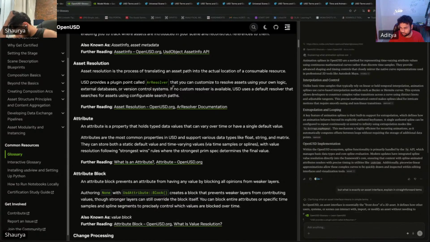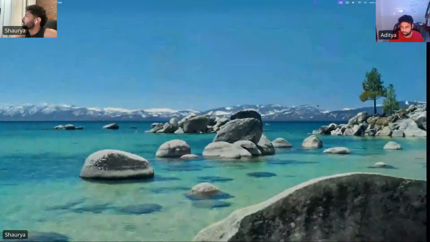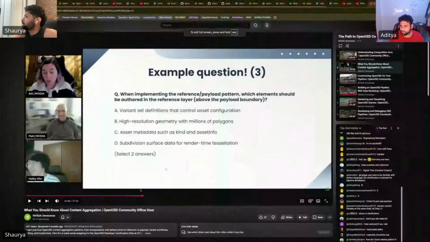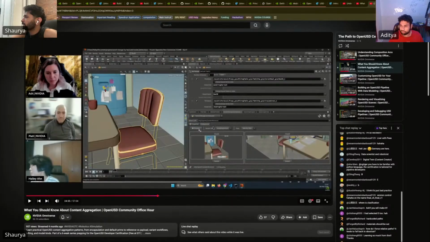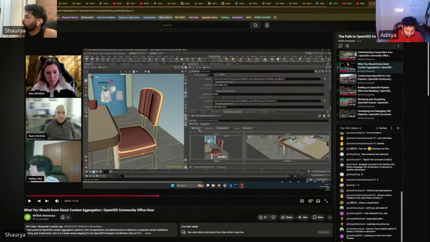That's what the girl was saying in that video, because she made a plugin over here. I'll show you in that video. Over here, this part. She made this variant set viewer. She was explaining the concept of variant sets. The seat has different textures, so she wants to quickly view how both of these textures look. She said she created this plugin in Houdini to look at how different these two textures are.